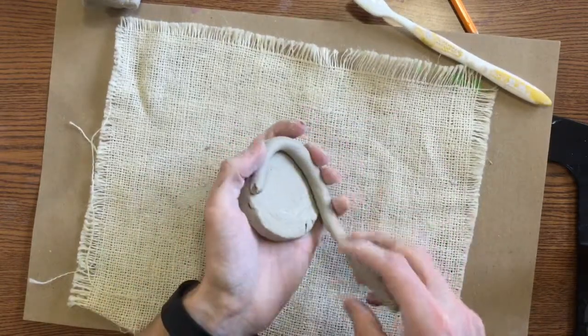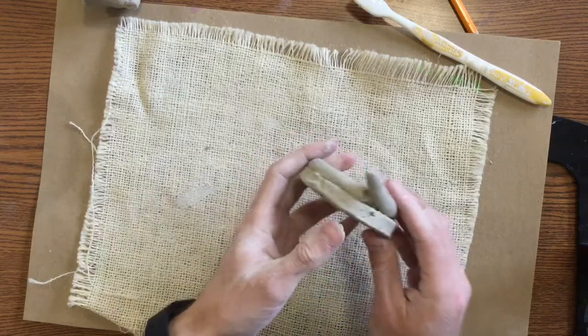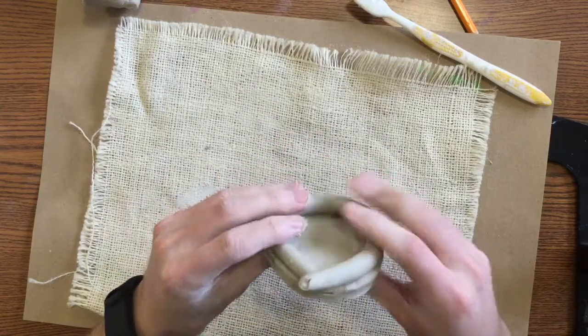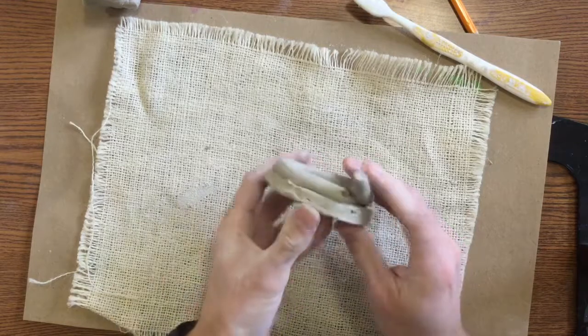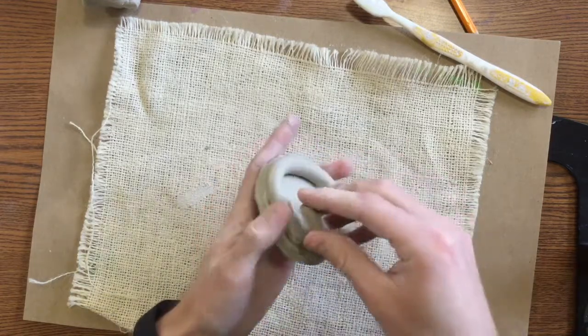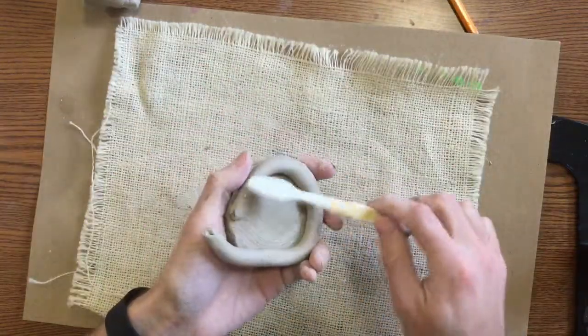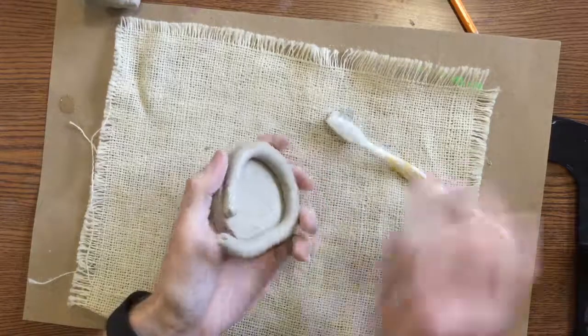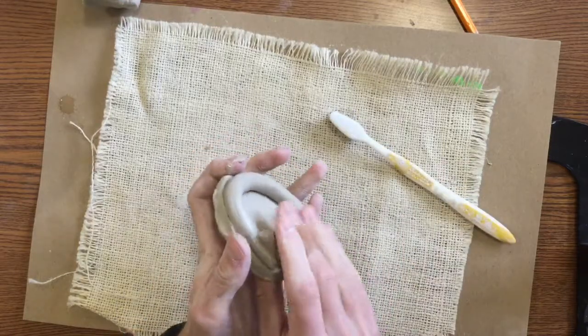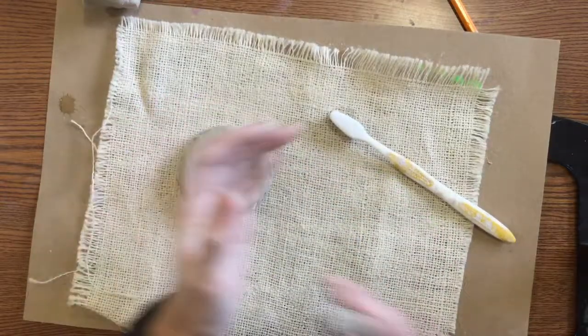So now I'm just carefully putting that coil all the way around. You'll notice that your coil might be a little too long. If that's the case, you can put it up on top of the next one. However, you can't just put it up there. You need to slip and score that spot that it's going to go on to. Right? Kind of like this. I can roll out another coil now.